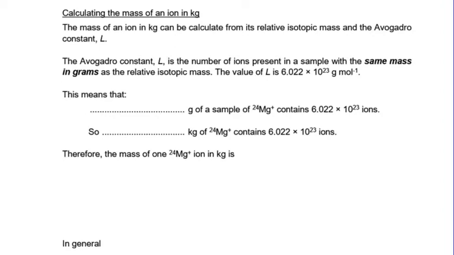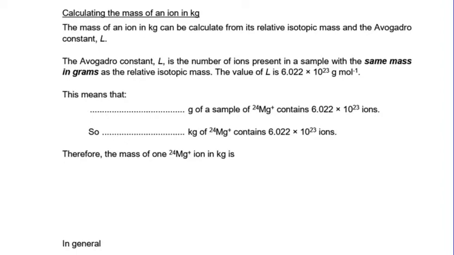In chemistry, we use the periodic table to give us values, or we might use the isotopic mass if we were given it. But that would be the mass of 1 mole. Okay, so that would be the mass of 1 whole mole. Remember that 1 mole is an awful lot of particles. 1 mole is 6.022 times 10 to the 23.